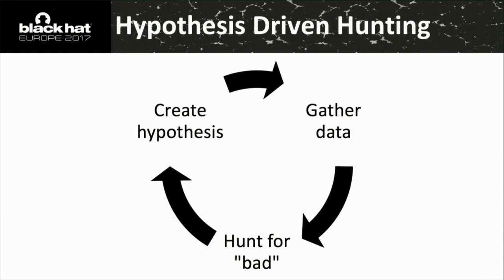So rather than just gathering data and looking for something that's bad, the first step is you create this hunt hypothesis, which is what you're going to specifically look for in the environment, and then you gather the data in support of that hypothesis. So there's a purpose behind it. You're choosing the things that you want so that you know you can use them, and they're going to help you in that targeted hunting for bad activity. So it's now not just an open-ended question. You're trying to solve iterative problems over time.